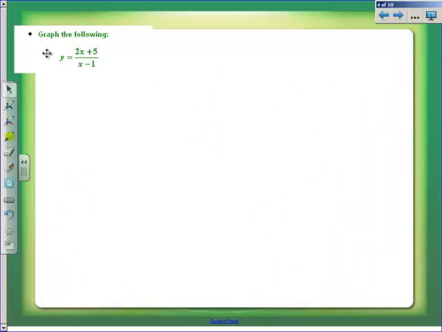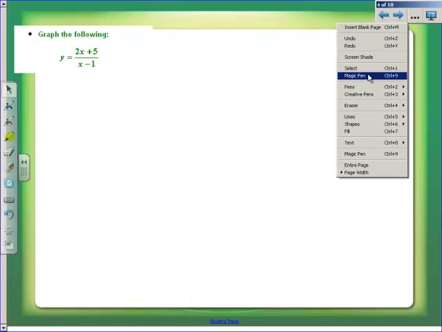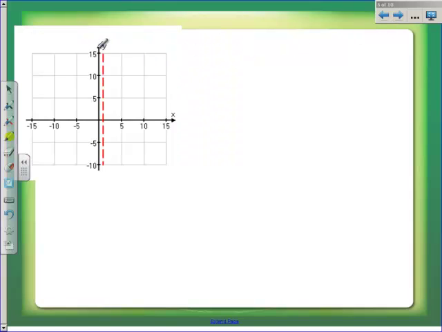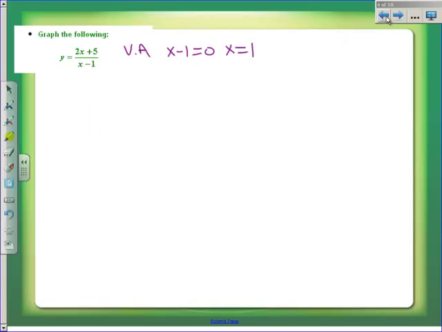All right, so let's say everything we know about this graph of 2x plus 5 over x minus 1. The first thing I want to do is find some asymptotes. Vertical asymptote happens when the bottom equals 0. And that happens at x equals 1. To make sure it's not a removable discontinuity, we're going to plug 1 into the top. And you'll see if we plug 1 into the top, we get 7. So that's a vertical asymptote. And if we look at the next page, that's what I have graphed here. I've got a vertical asymptote. That's almost always what I do first.